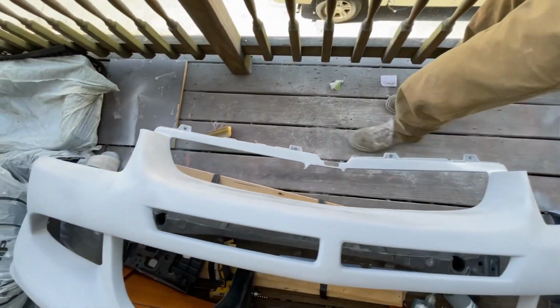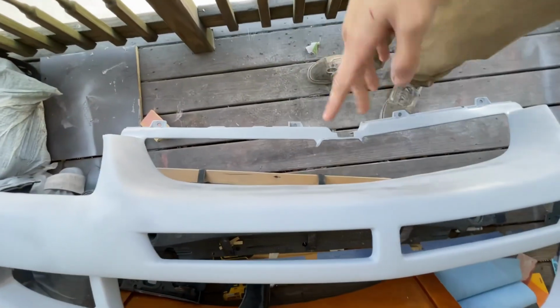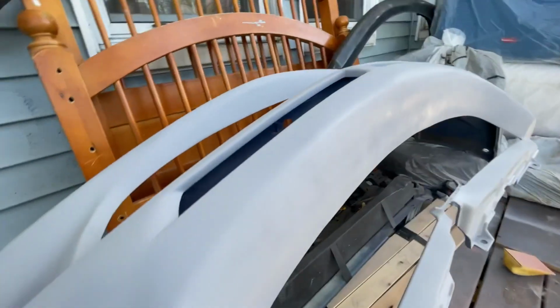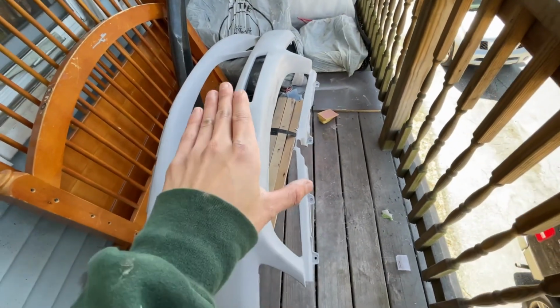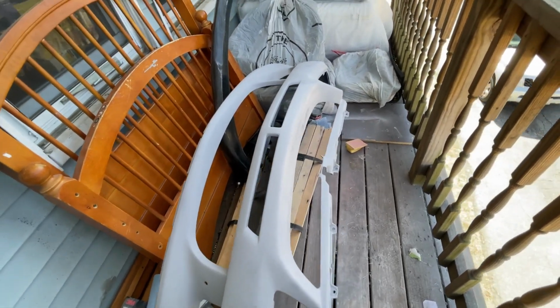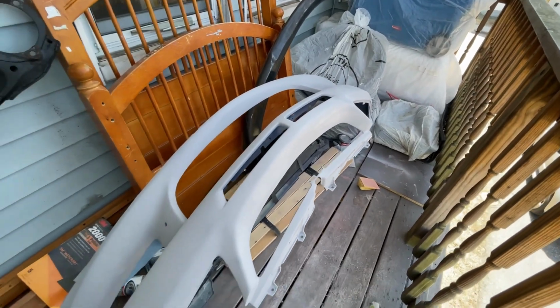It's all nice and even. Especially, I was worried about this part right here because I didn't know how it'd look, but it looks pretty good to me. And there's not really any high or low spots that you can see, and it just flows better now.